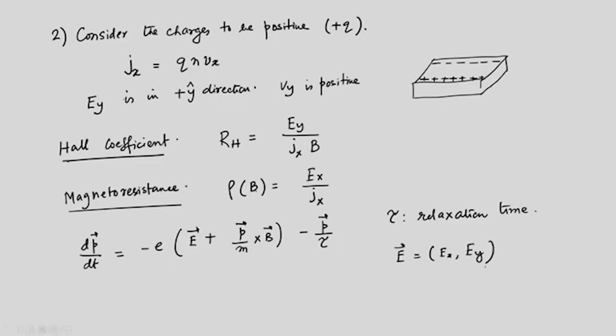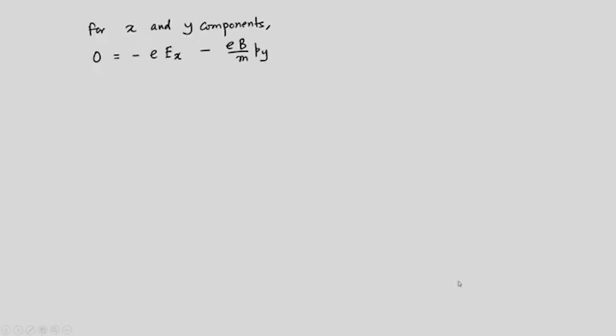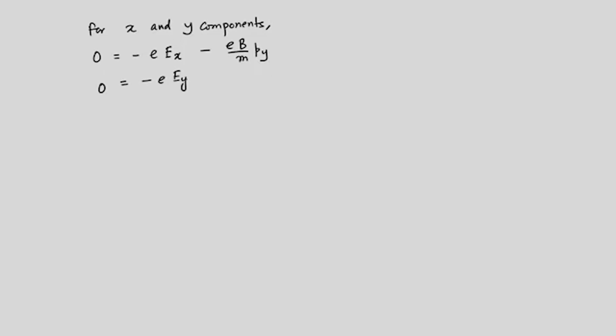Ex is in the direction of the current, the motion of the current, and the P will have to be Px and Py, and you already know that B is a constant field in the z direction, and so on. Okay, all right. So this is equating the x and y components. This is about the x, and this is about the y. So I write dpx/dt for one, and then dpy/dt, and then individually put them equal to 0. So this is Ey. Okay, sorry, there is a term that I missed here.